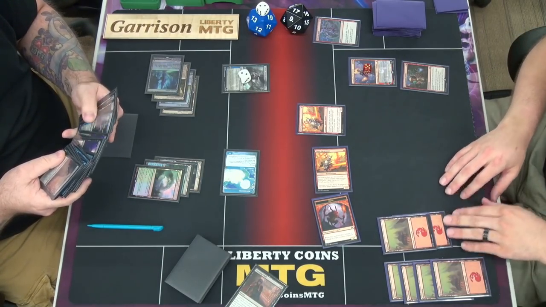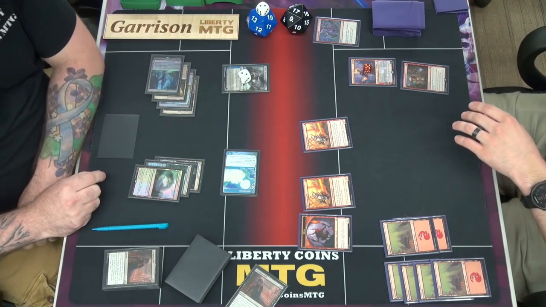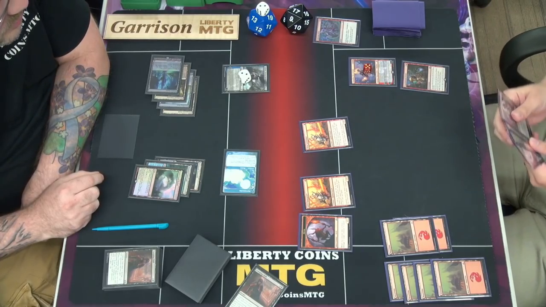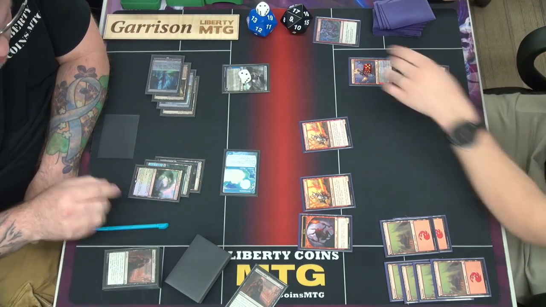I'm just going to go ahead and hope that they don't have crazy effects on them. So, draw a card. Can't play from hand anyway. Look at what I got. Alright. Look at the top card. Oh, this guy's still exiled.